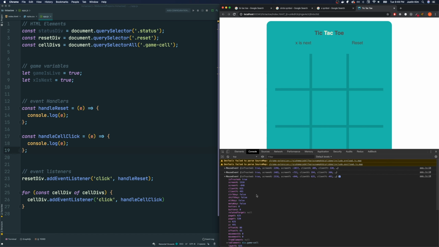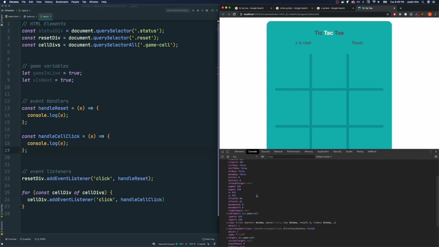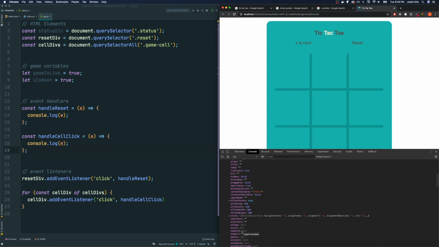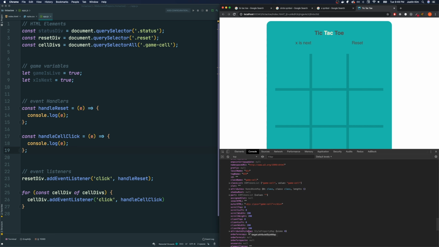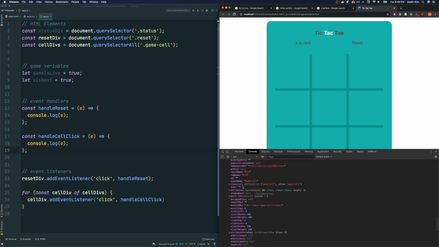So how do we know which cell we have clicked? The way that I'm going to know which cell we have clicked is there is this target attribute, and within this target attribute, we have this class list, which gives us all the classes that this element in question has.